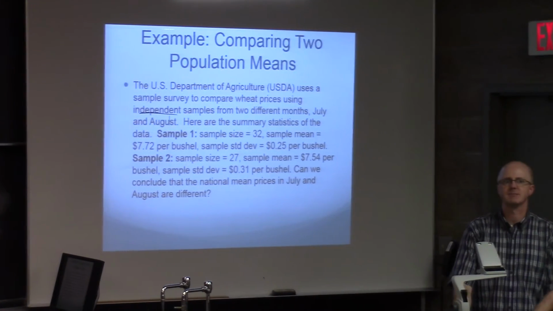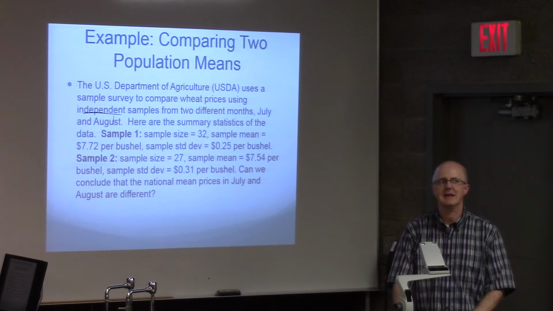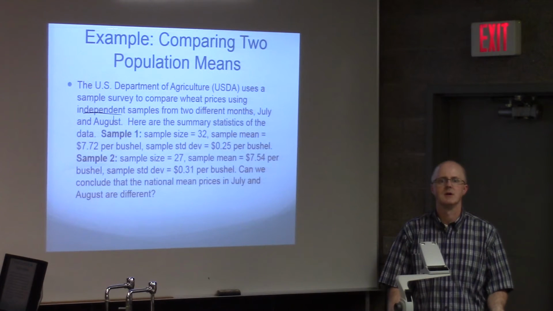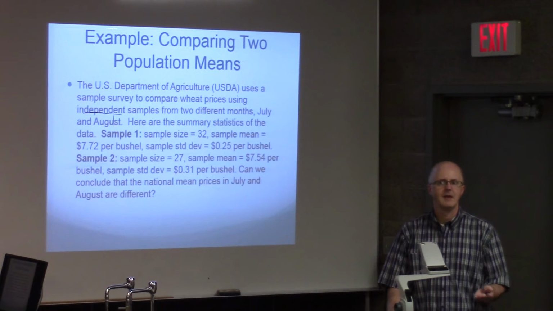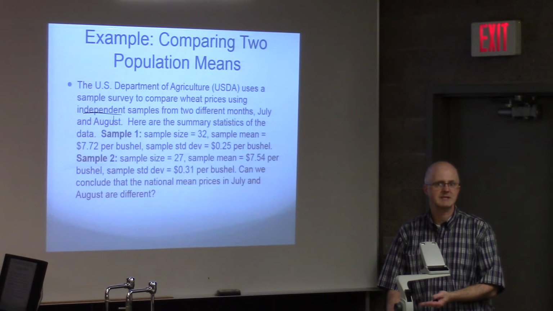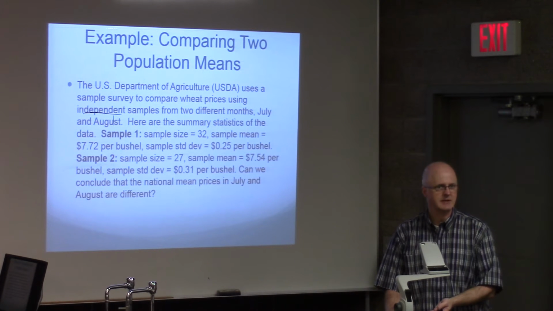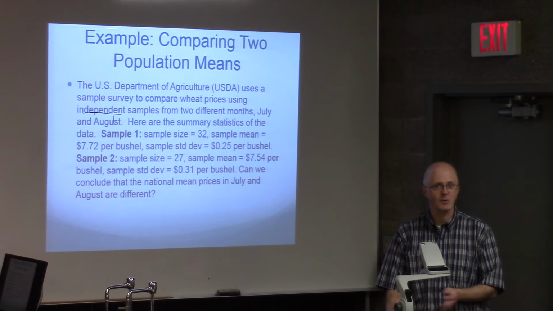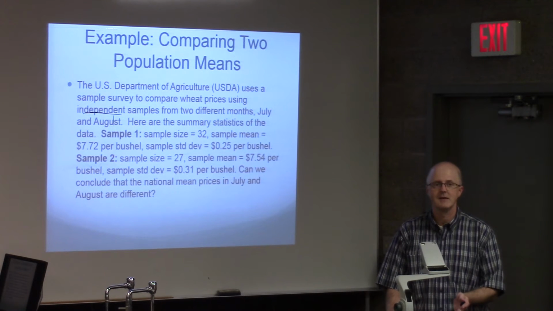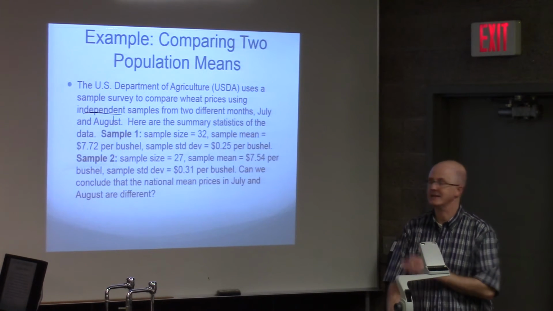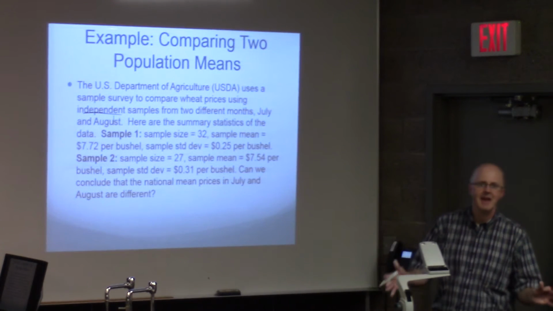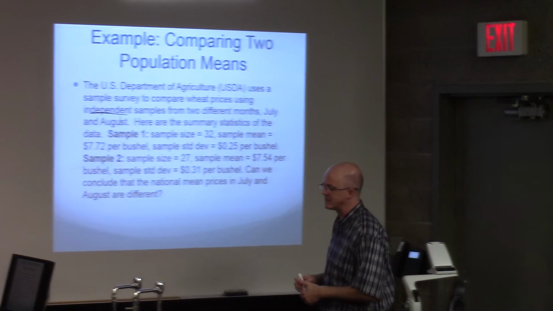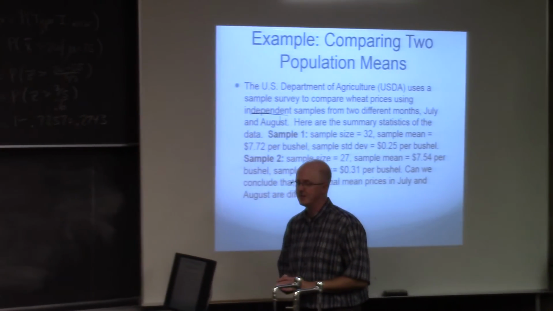Where have we used independence before? In probability, for independent events, the multiplication rule worked, a simpler multiplication rule at least. We also used independence back when we studied random variables in general and talked about the variance and standard deviation of the sum of two variables, X plus Y, or the difference, X minus Y. It's that perspective where the independence is going to be important here. Unrelated is the intuition behind that. And if you're doing random sampling each month, it should make intuitive sense that those samples will be independent of each other.